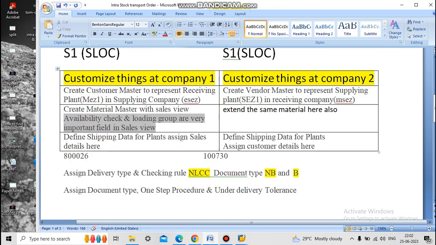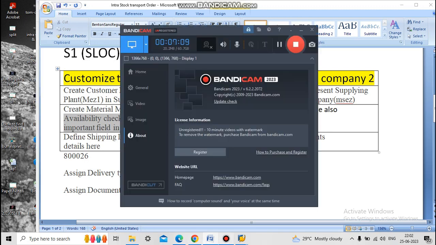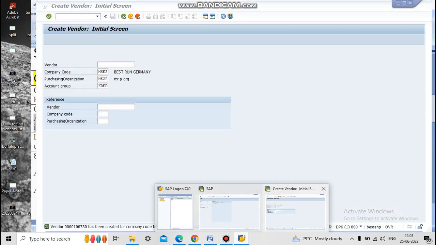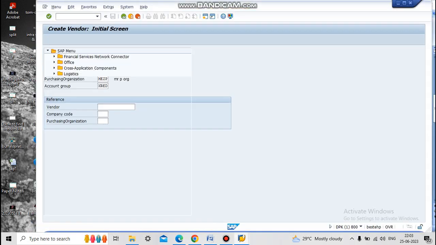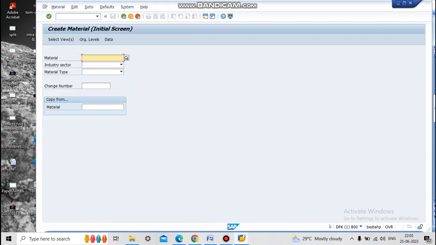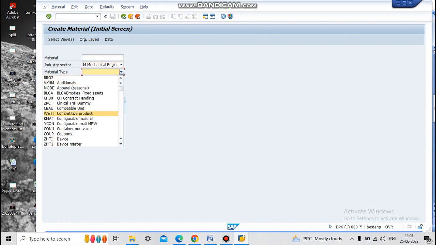Now coming to material creation. Now I am creating material, MM01. Material we are creating in supplying plant.